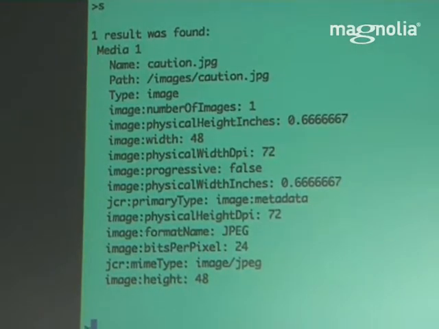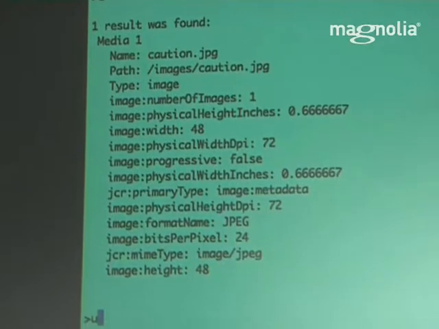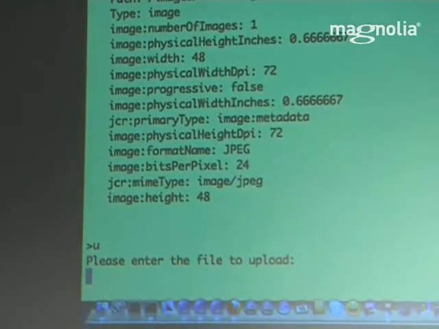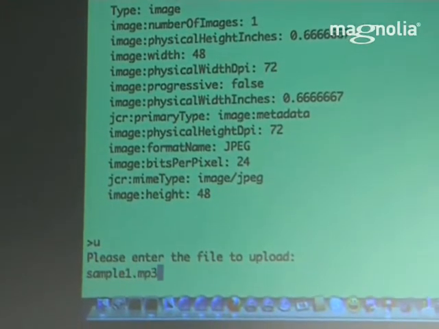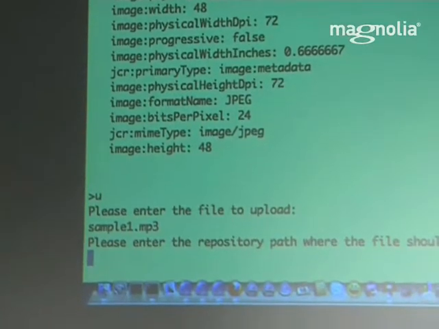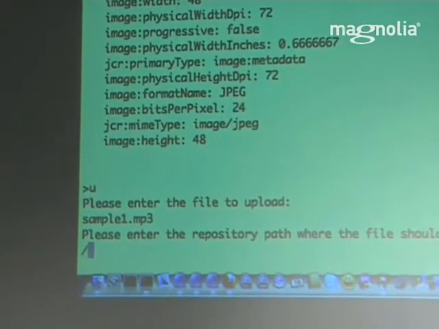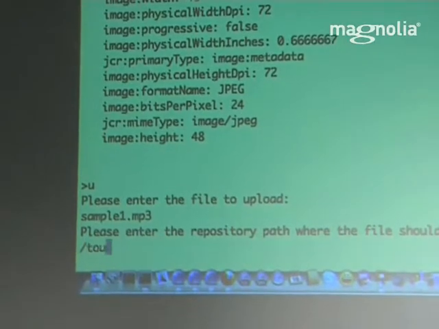You can do the same thing for an MP3 file. We'll put that into touring.